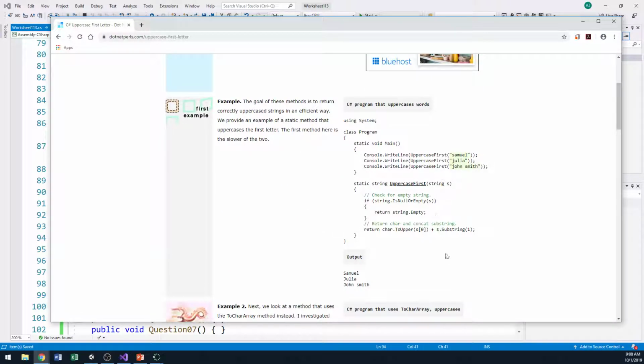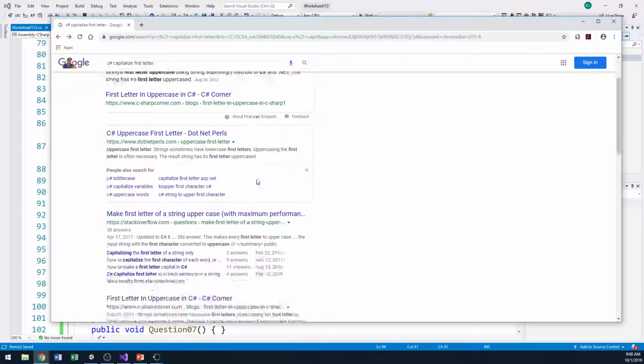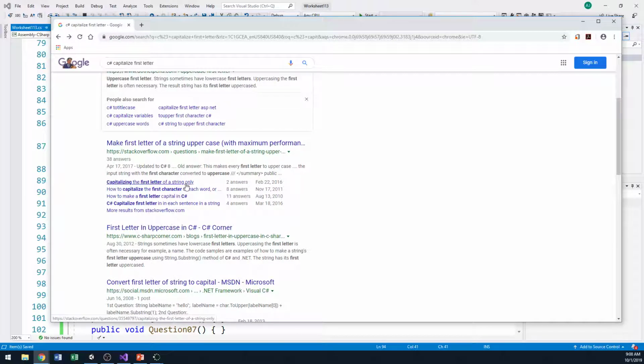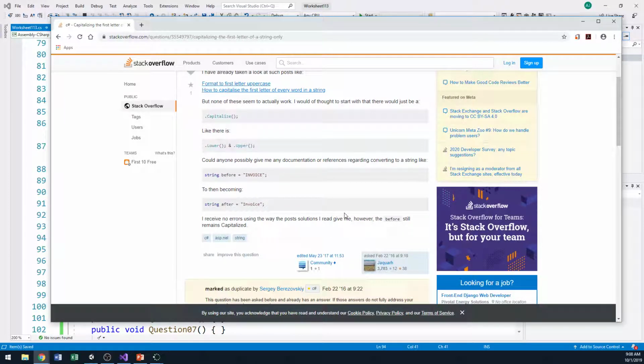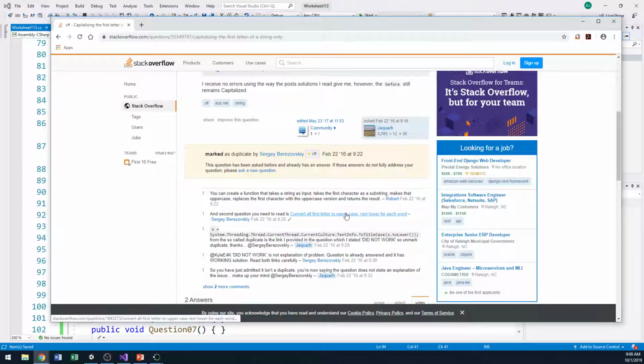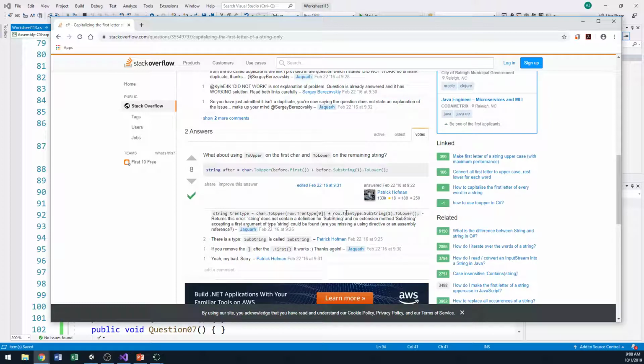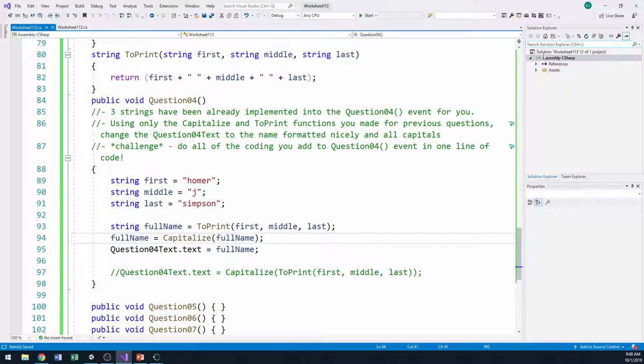It gets into stuff that we haven't done yet, but it is possible. If you know stuff about arrays, strings are technically arrays. You have to access the first character and change to upper just the first character. So it is possible. I wouldn't worry about it yet.